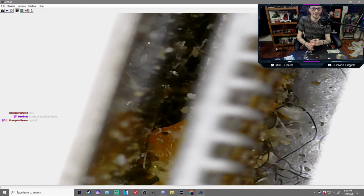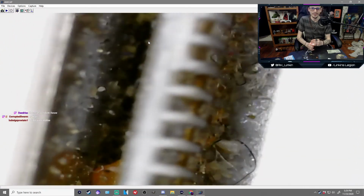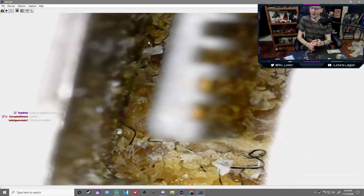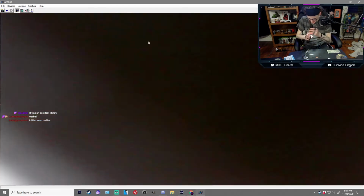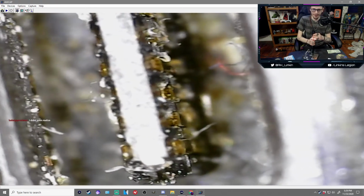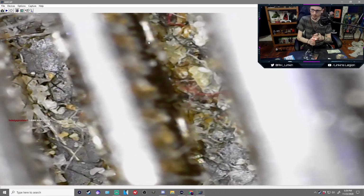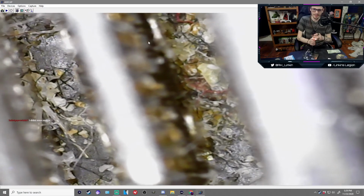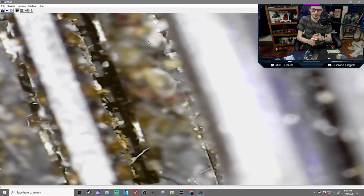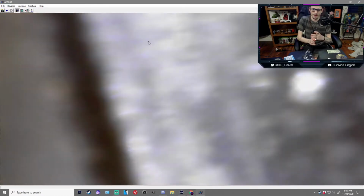Oh my god. Ew. Ew. That is the worst one so far. Oh, it looks like earwax. That's fucking gross. I'm looking inside my phone charging port right now. Oh no. That's fucking disgusting. And this is again about 600 or 700 times zoom. So none of that is even really visible outside of just a slightly different coloration. That is so gross, man. By far the grossest I've seen.